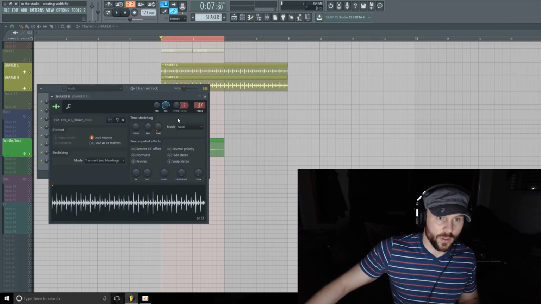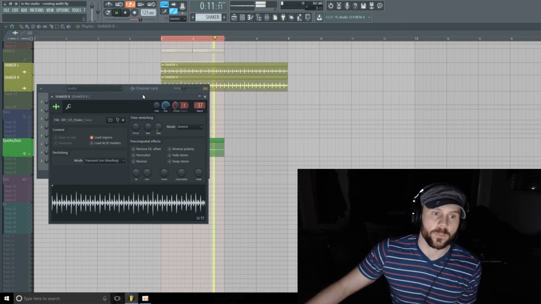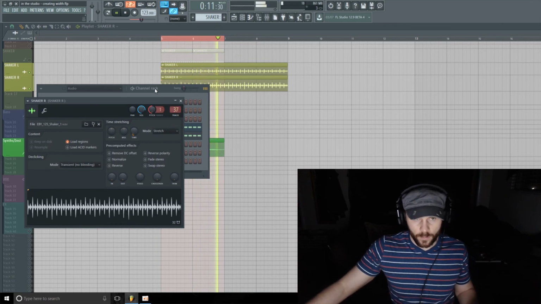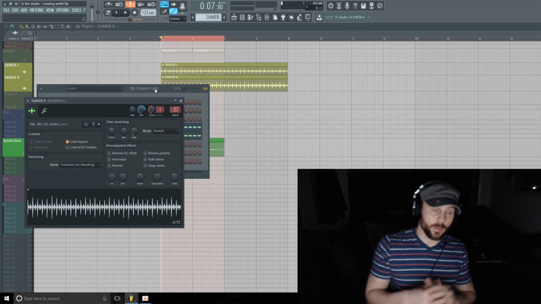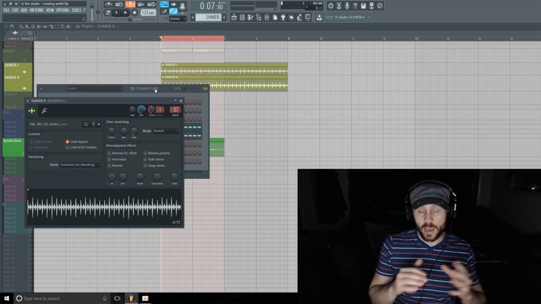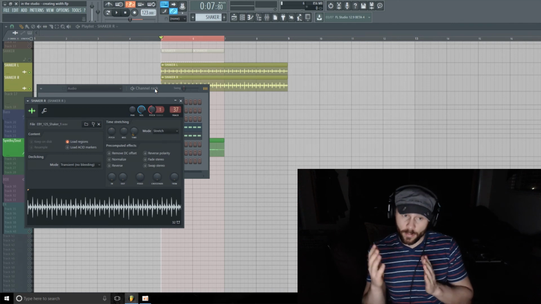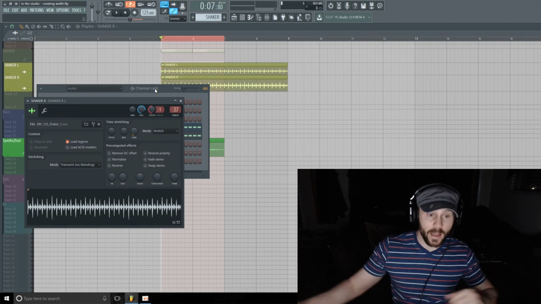We could pitch this one down, say a semitone, and you got a wider sound that way. Or you could combine those two techniques, play them in a different sequence, and also maybe pitch one up or pitch one down, or pitch them apart, maybe by like 10 cents apiece. You could do that as well.